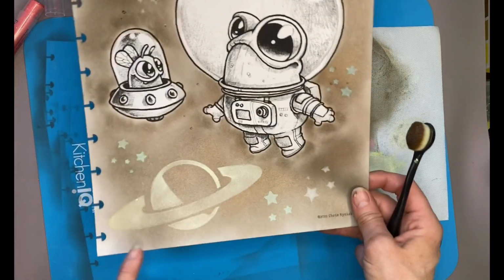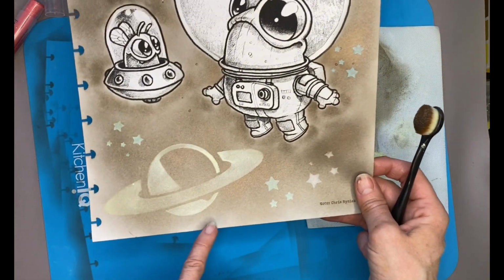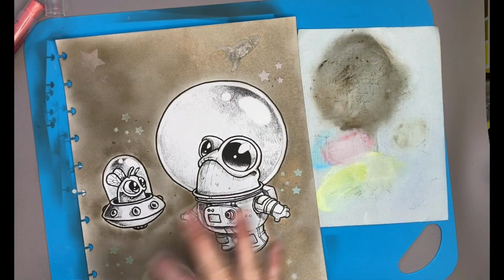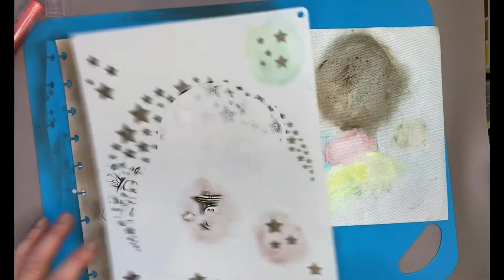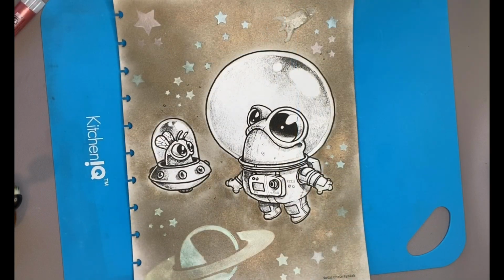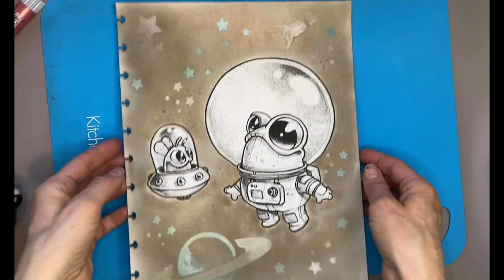And I can come back in and outline this planet with this silver or a green gel pen at the end after it is all dried as well. And that'll really make it stand out and pop. Here is how the page turned out.